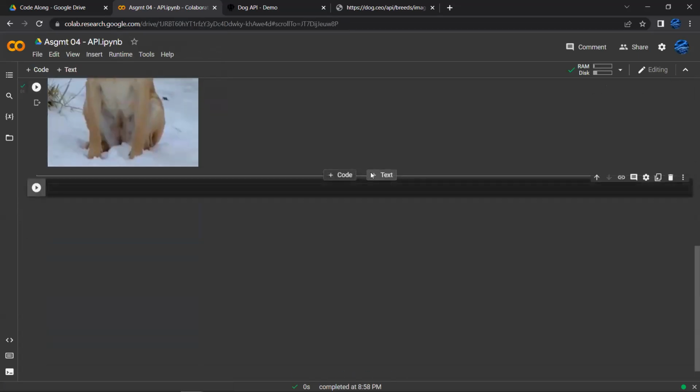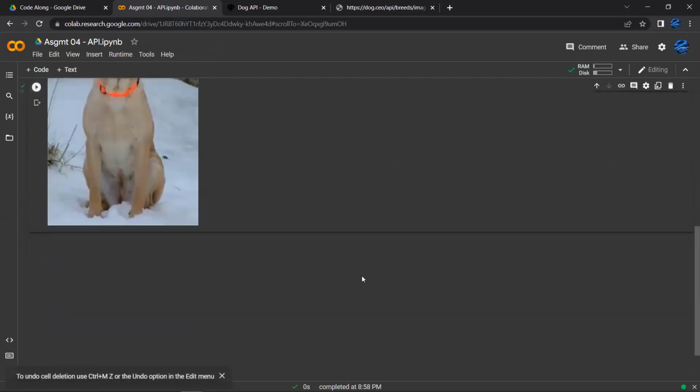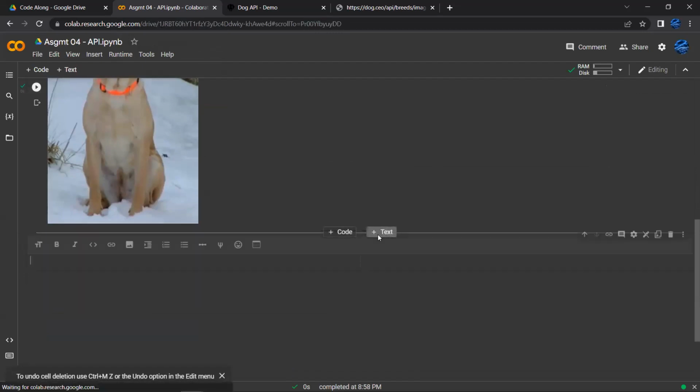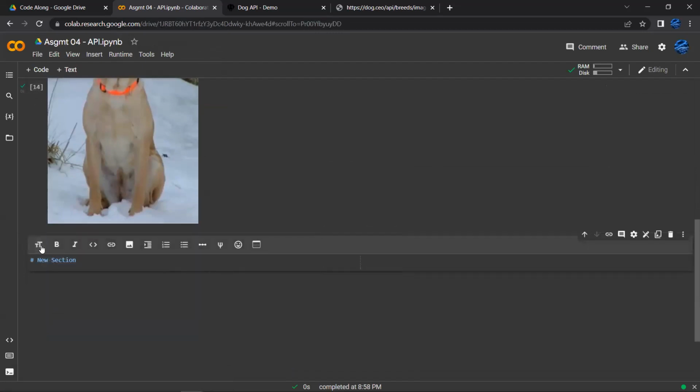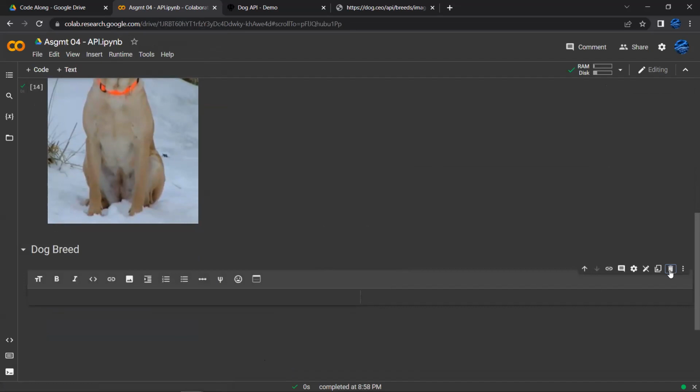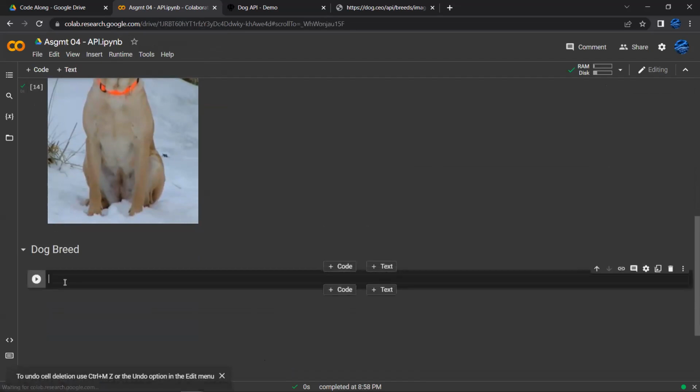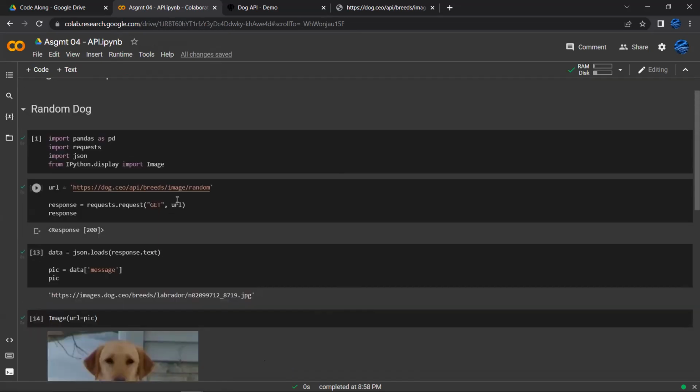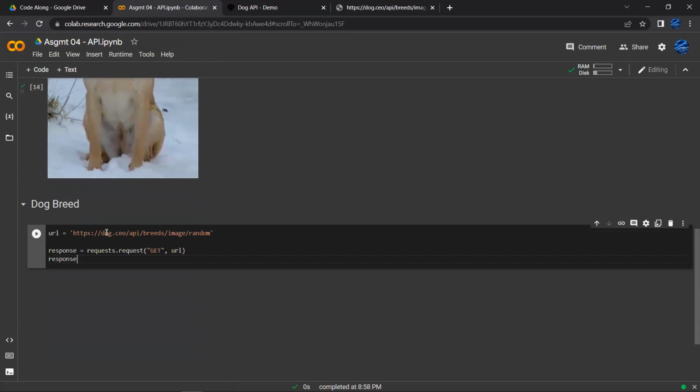So I'm going to add a new section right here, and I'm going to call this section dog breed. Okay. And then I'm going to go ahead and enter the code. I'm going to just copy and paste the code that we used up here.